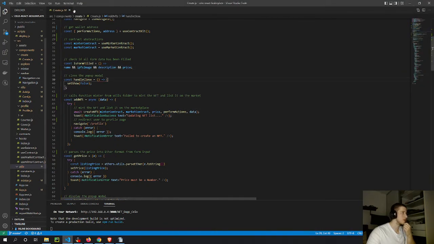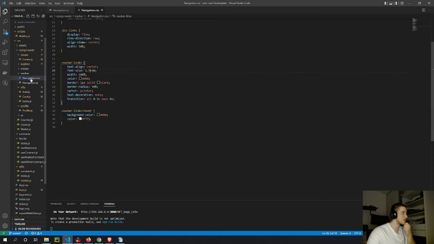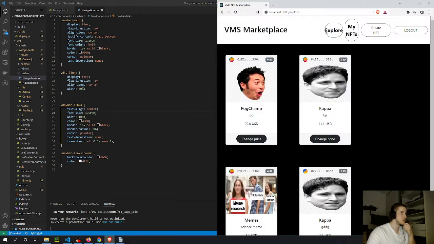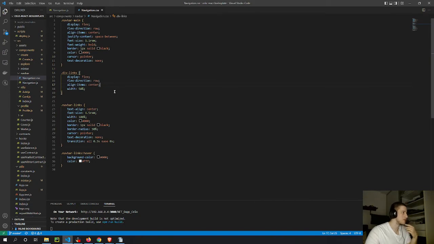Yeah, so now the only one left, I think, is navbar. And this one I did this style just to make it proportional here. I couldn't make it work so that all of them are the same proportion. For some reason, I use React Bootstrap for styling these two buttons here. And for some reason, the height is not the same, the shape. And I tried changing the padding and the margin, but for some reason it wasn't working. So I just left it like this, and it's not that big of a deal, I think.